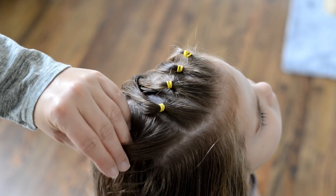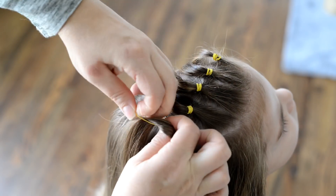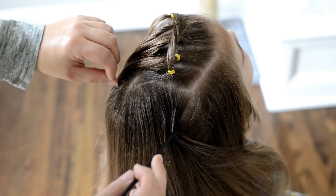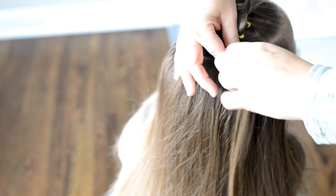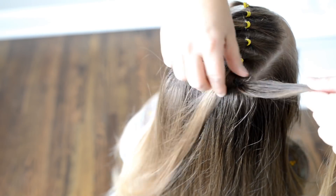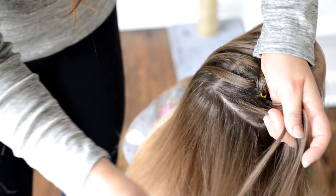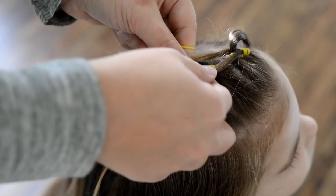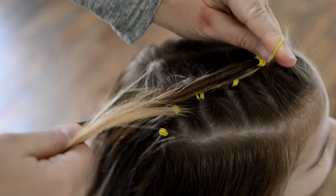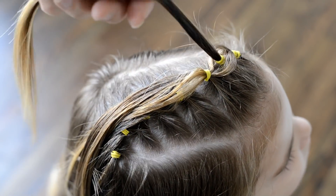I'm creating a line on the side of the hair to make sure it's nice and even with a good finished look. Once you get all these in place you can go back through and move them to the side a little bit to adjust them — if they're not perfect you can always go back and work on them. Once I have all my ponytails in place it's time for the pull-through braid. I take that first ponytail, divide it into two, sling the second ponytail over, go down to the third ponytail and tie those pieces in place, then pancake the edges.